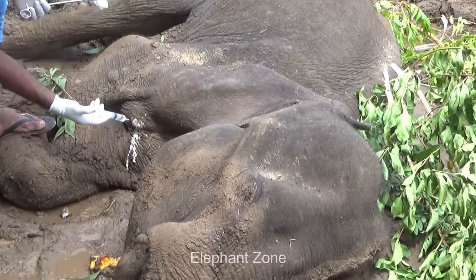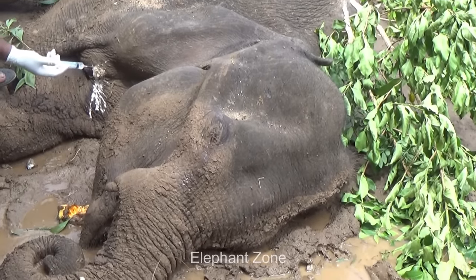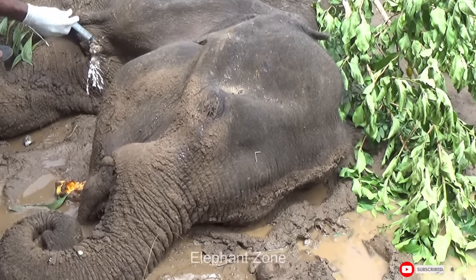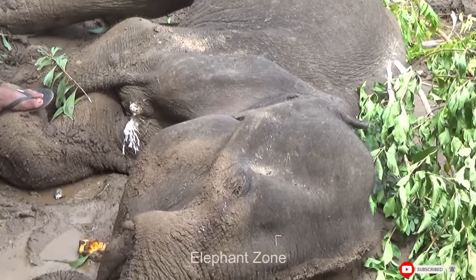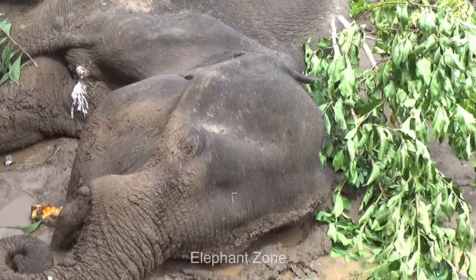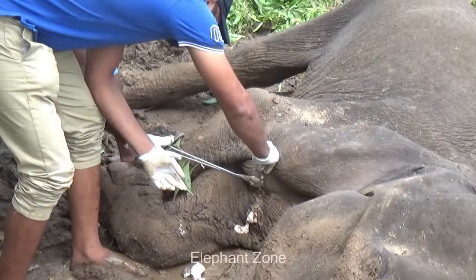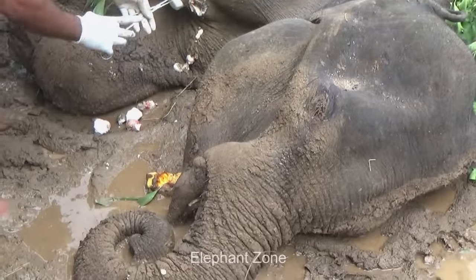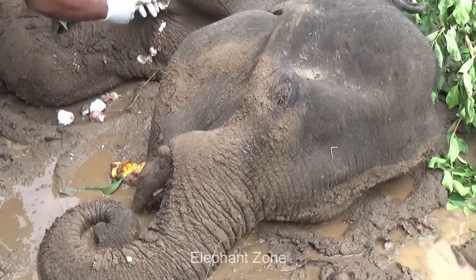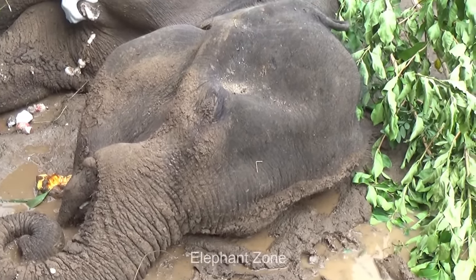The vets immediately start cleaning the wound thoroughly using hydrogen peroxide, leaving some on the wound for a while. This will kill pathogens through oxidation bursts and local oxygen production, and the dead cells in the wound would also be removed with this reaction. A cotton swab soaked in peroxide is used to wipe off the wound, then hydrogen peroxide is taken in a syringe and injected into the wound to kill the maggots and infestation formed further inside.